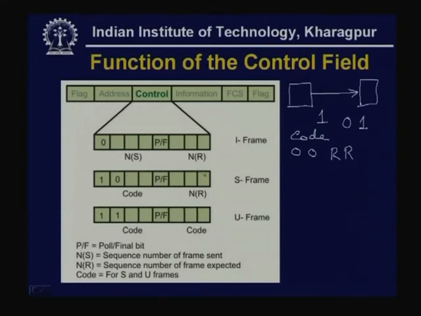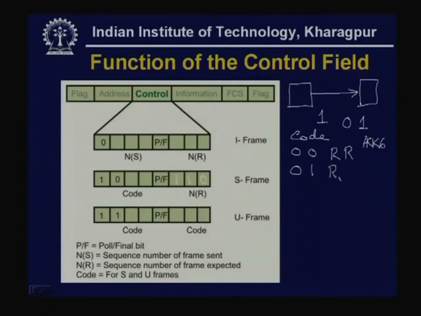So, NR is providing that acknowledgement, then it is RR, receive ready for receiving that particular frame. Say for example ACK 6, that means 6 is provided here. So, here you have got 1, 1 and 0. So, 6 is written here, and then receive ready. So, an acknowledgement frame is being sent, or it can be 0, 1, then it is reject.